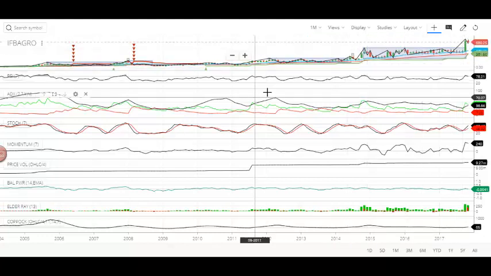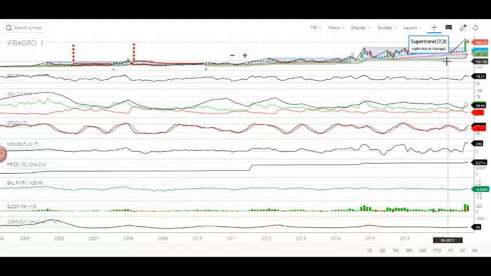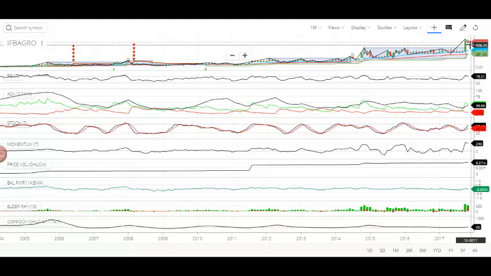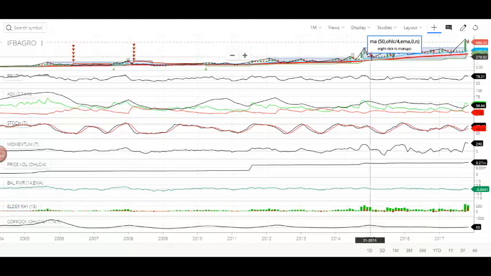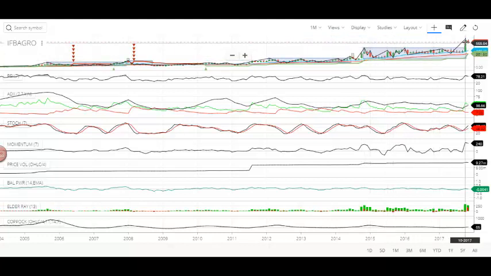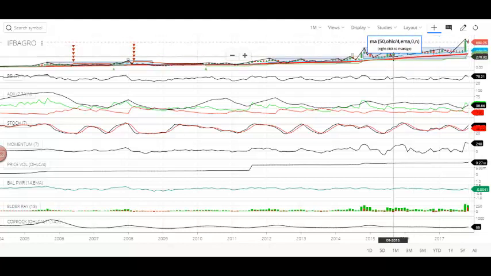Now you can clearly see that the stock is under the influence of positive super trend mode, and it has already crossed its 20 and 50-day moving average. That's good. And now the question is whether the stock will follow the same pattern after this consolidation. If the stock follows the same pattern, that means after a high, a consolidation, a sideways movement. That means after this high, the stock has to break into a sideways movement, and if it happens, then the price of the stock won't rise immediately.